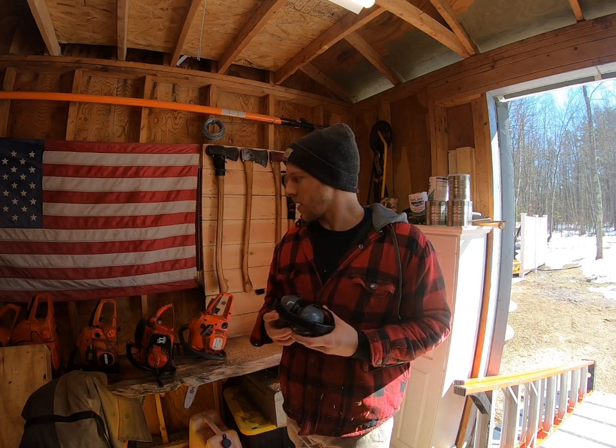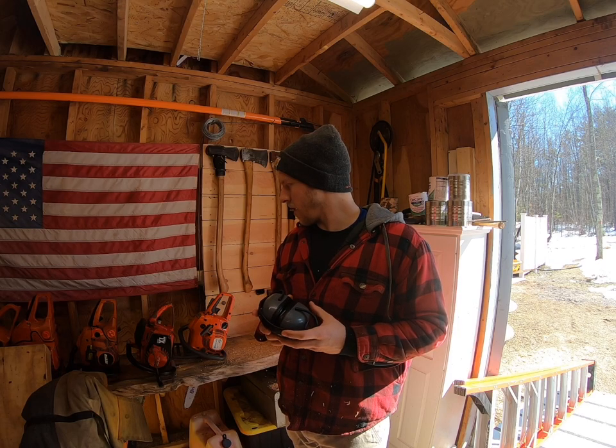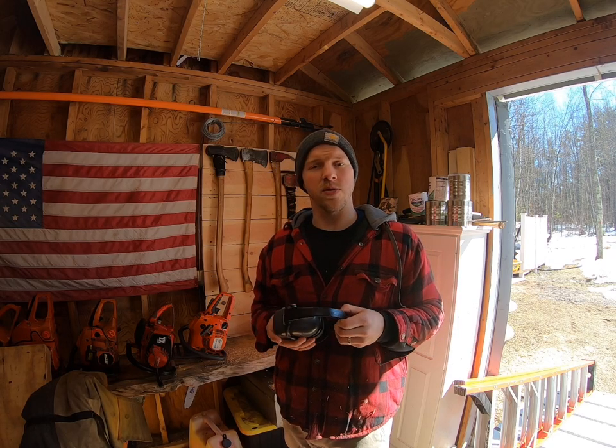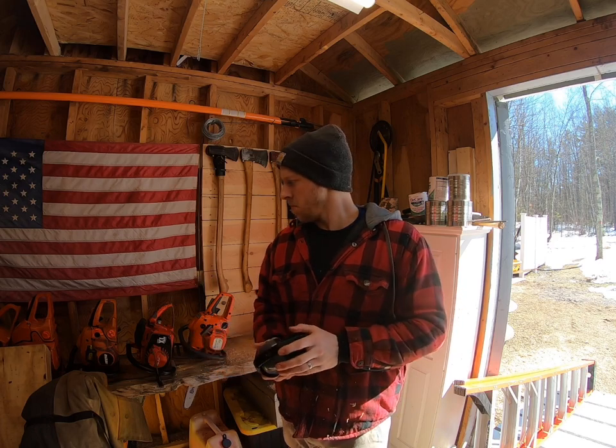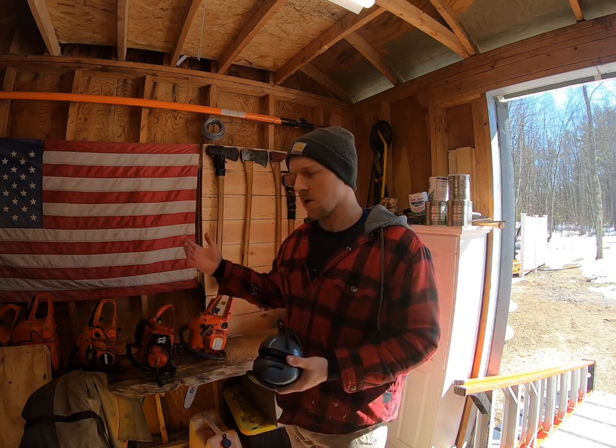So anyways, yep, we got the Husqvarna running. We'll really stick it in some wood when we get some wood to cut. Unfortunately, I have nothing to cut right now. So we'll take it out in the woods the next time we go on a firewood adventure, and we will see how it does. Got this for free, spent $30 on it. Not bad, right? $20 carb kit, $10 cover. Probably an hour's worth of work, so I'm happy with it. Again, it's just another saw to add to the collection.